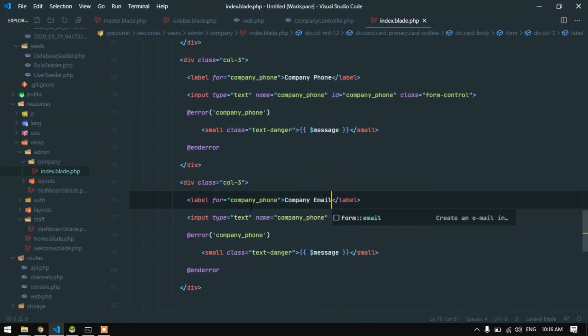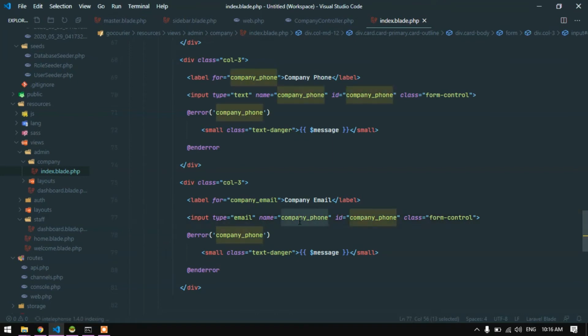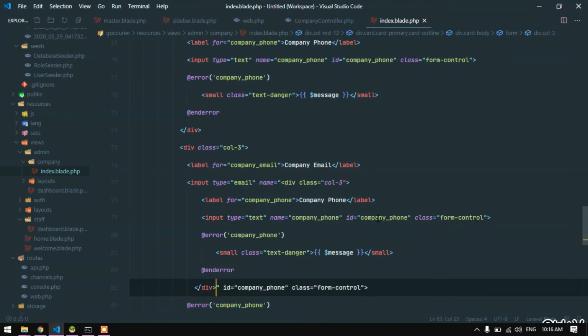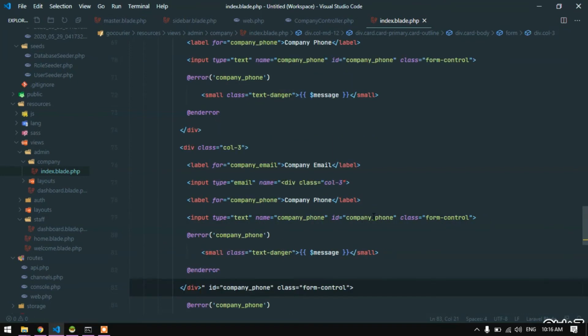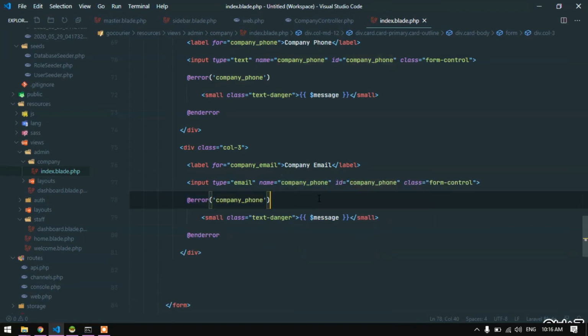This one would also be email. The input type will be email. I will paste the company email over here, and over here, and I will save it. And then the last one is the GST number.